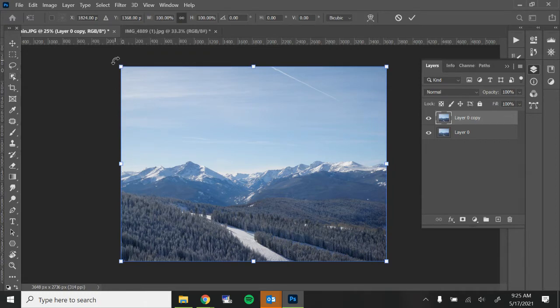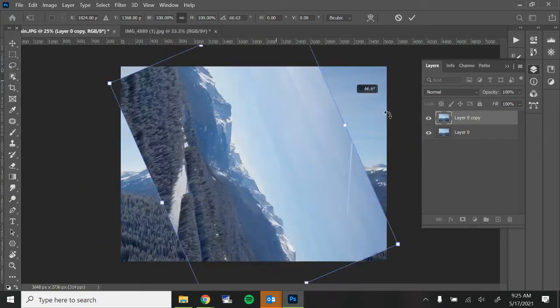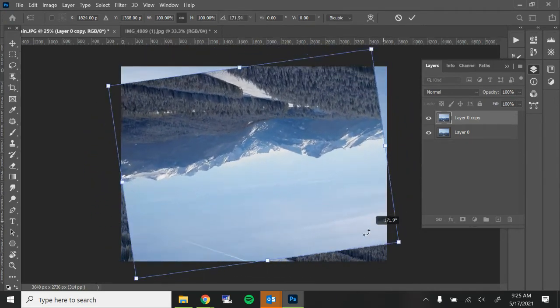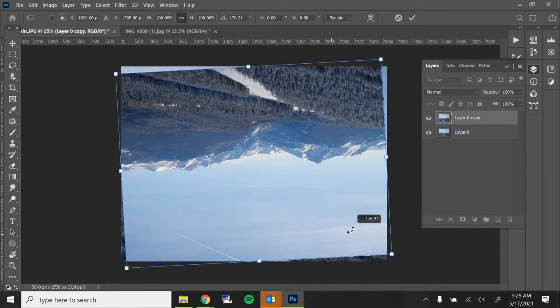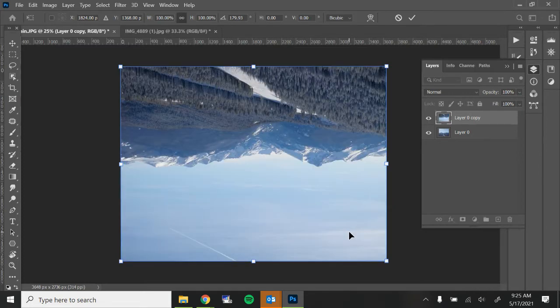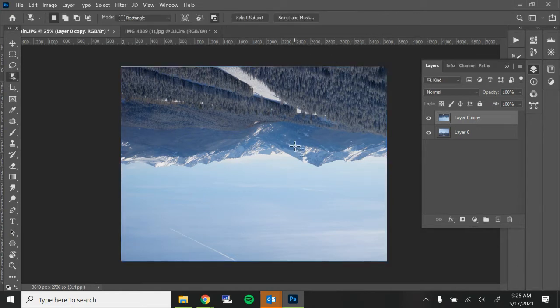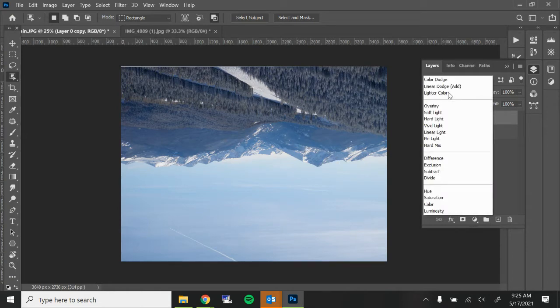which I did. I clicked on Free Transform, and when I go to the corner, I can see the curved arrows, and I'm just going to take this and flip it around. Now, a little trick to get it to line up perfectly, like if you want it completely straight across, is to hold Shift, and as you rotate it, it should lock it in place to go across. All right, then we'll press Enter or double click or click the check mark to confirm that transformation.